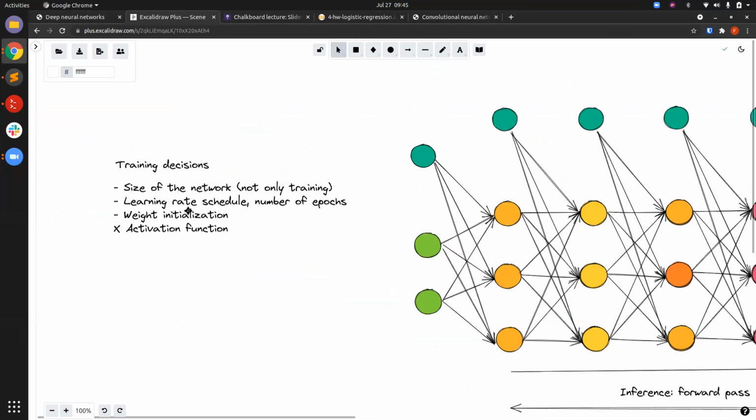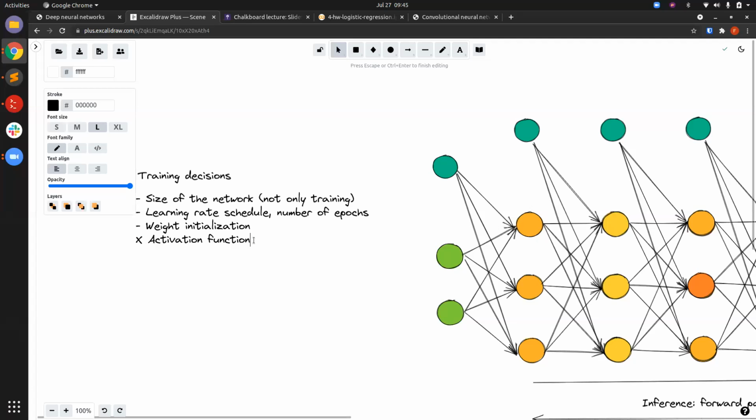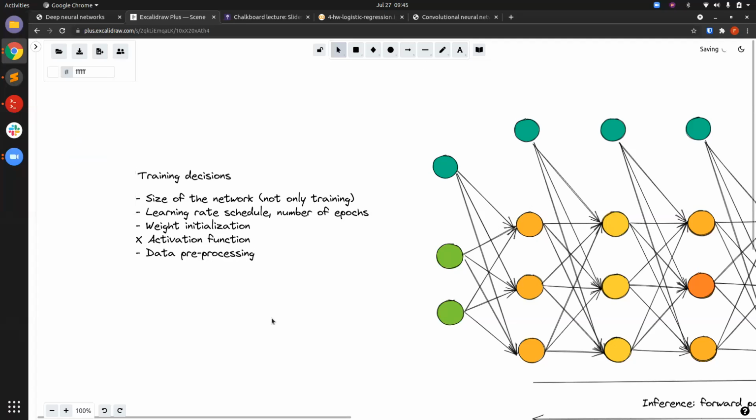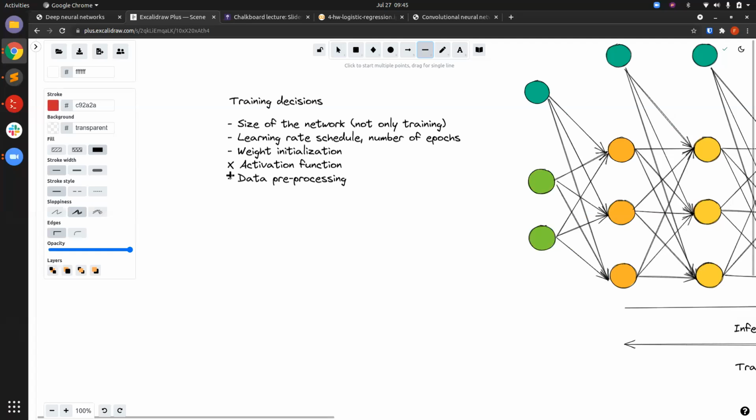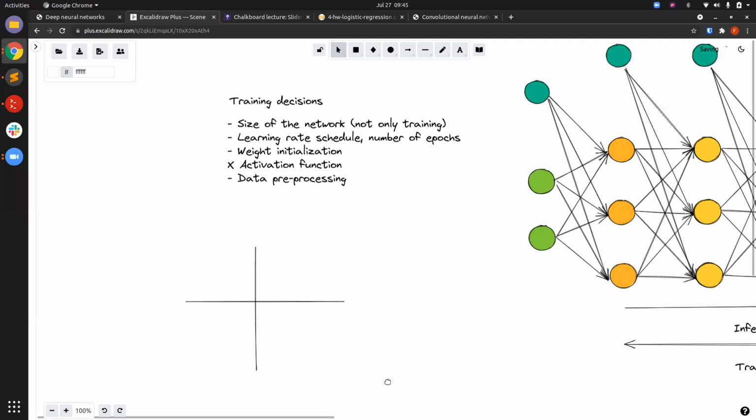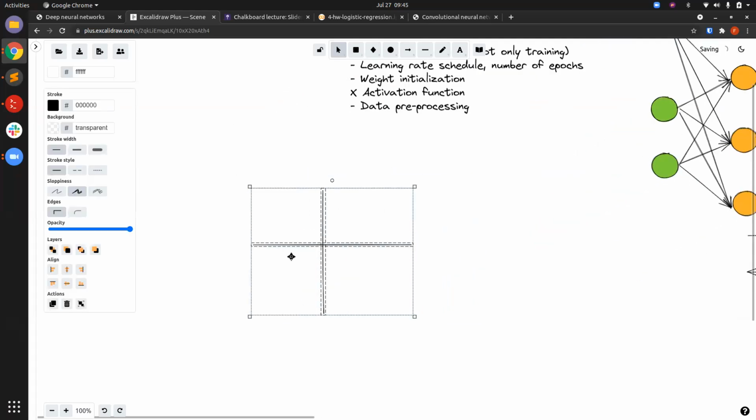Okay. The next training decision I'm going to mention is actually not on this list, but we did mention it last week when we looked at our example neural network. Last week, we said that we'll often scale our data before we start training the network. Let's take a look at why that might help. This is true not only for a neural network, but it's especially important for a neural network just because they're so difficult to train in general.